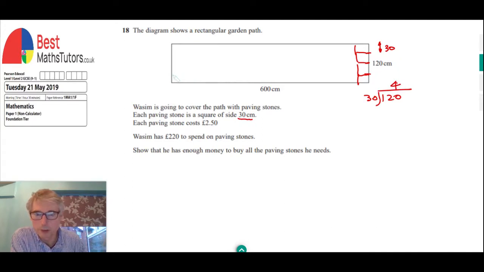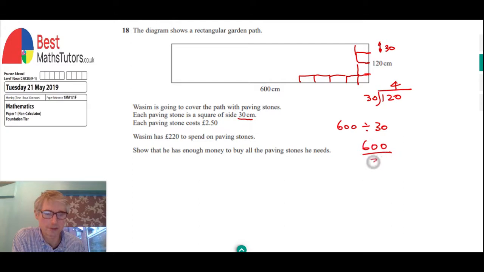And if we want to know how many go horizontally, we can find that out by dividing 600 by the side of one of these squares, so divided by 30. I can divide both of these by 10 just to make it an easier question. If I write that as a fraction, that means 600 divided by 30. I can cross off a 0 on each one, and it makes it easier. So I've got 60 divided by 3 now, and 3 goes into 6 twice, and it goes into 0, obviously, 0 times, so that gives me 20.